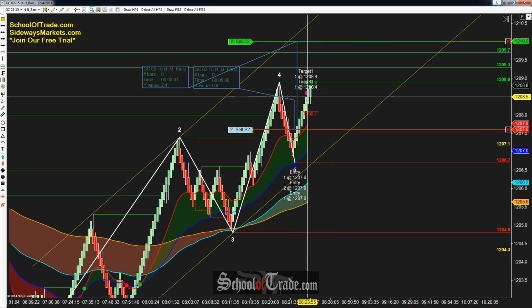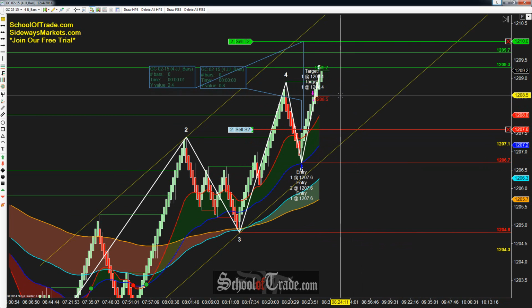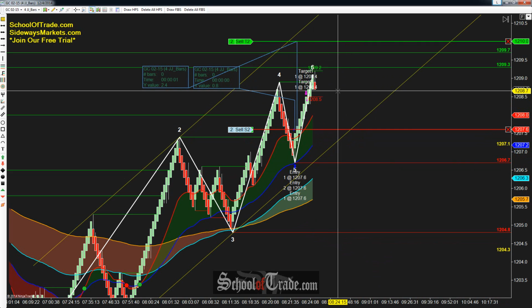We might not even have to pause and see if they can just push it up. We're already breaking the highs, getting a nice follow through. This is the nice thing about taking trades around the open. Sometimes taking trades around the open can be higher risk. Gold opens at 820, gets a little bit volatile because everyone's jumping in all at the same time. But at the same time, you get a lot of movement.